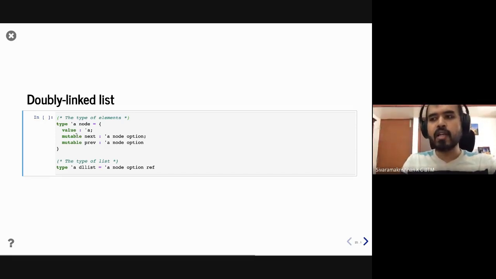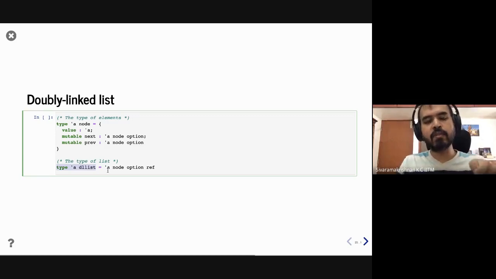And typically for a doubly linked list, if you implement it in C, the head will be just a pointer to a node, and an empty list will be represented by a null. We don't have null here, so we have to use some different type. The type that we define here is alpha DL list, a doubly linked list, which is a reference to an option node. It's a reference, so it can be mutated, and it's an option so that you can represent the fact that an empty list is just a reference to a none option.